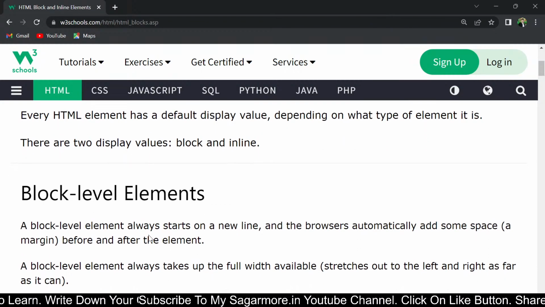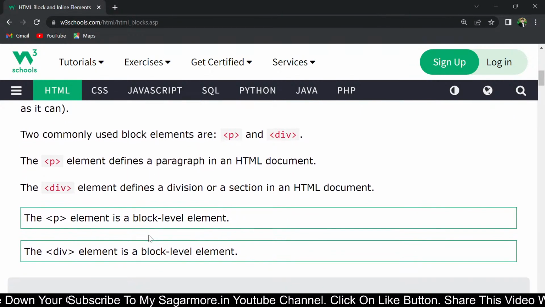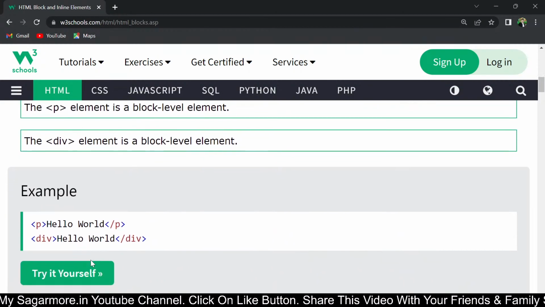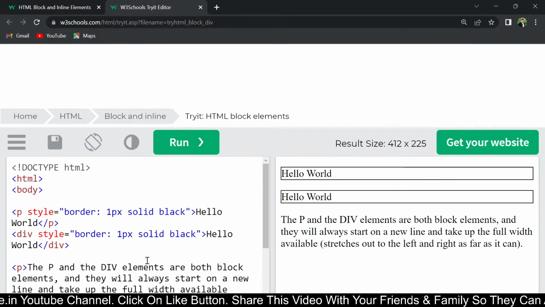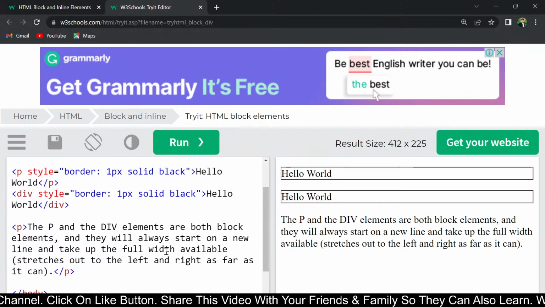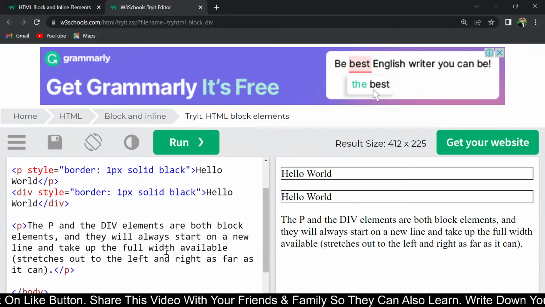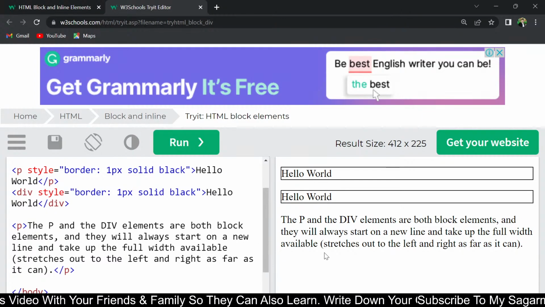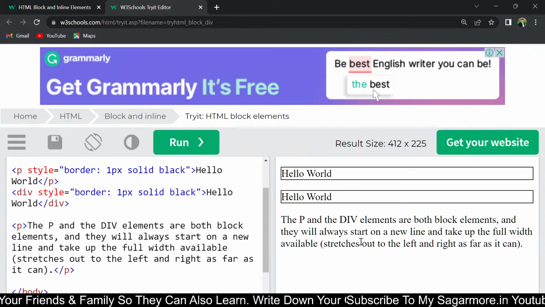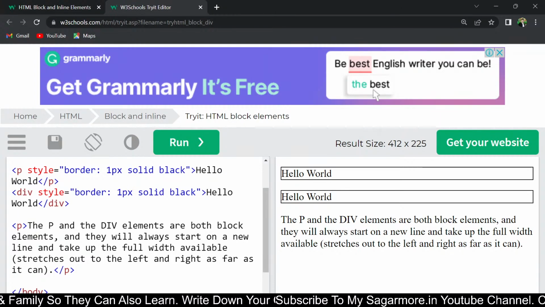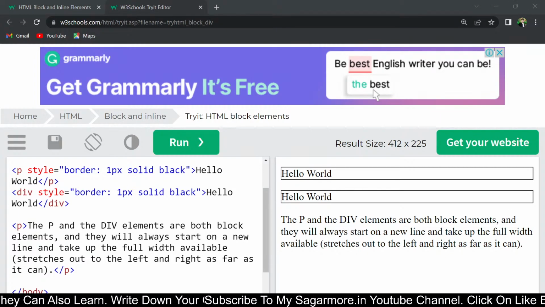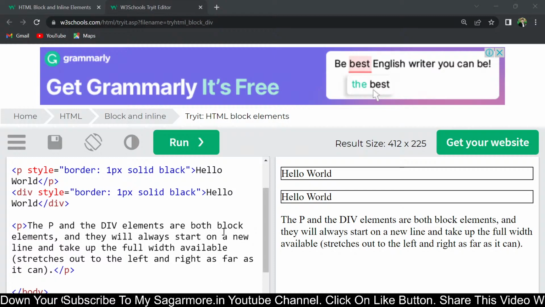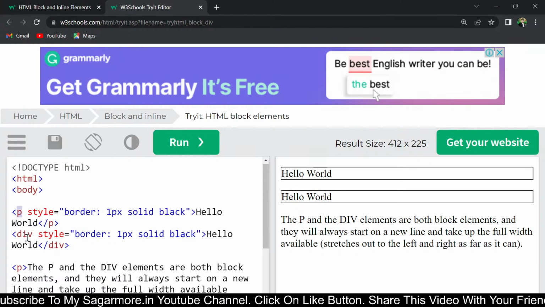The word block level elements means the tags which create a new block and take the whole space in the browser, so other tags or elements cannot have space beside that whole block level element. In a shorter way, you can say a block level element starts from the next line and it cannot be adjusted with other elements. Now, there is a paragraph tag and a div tag.